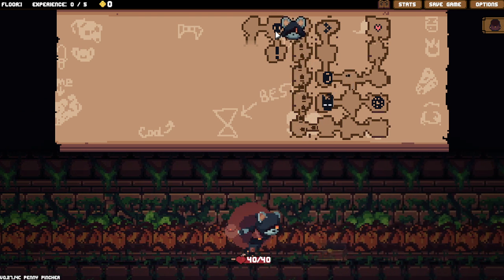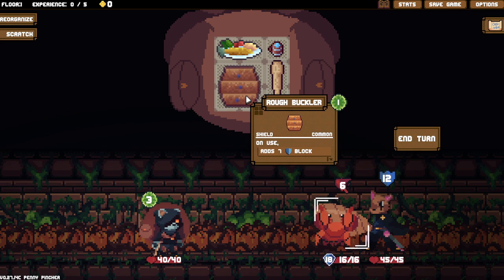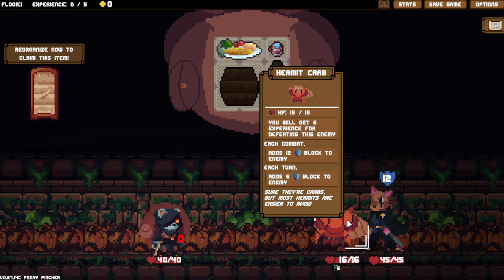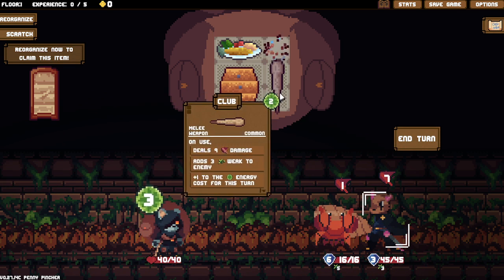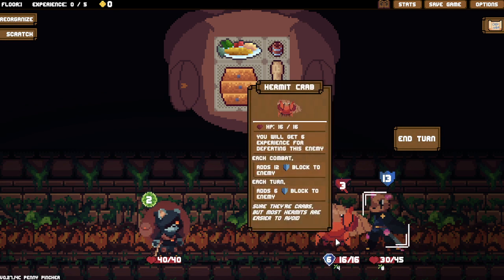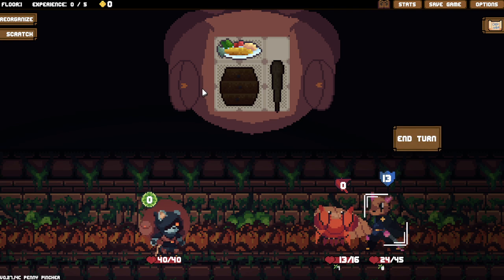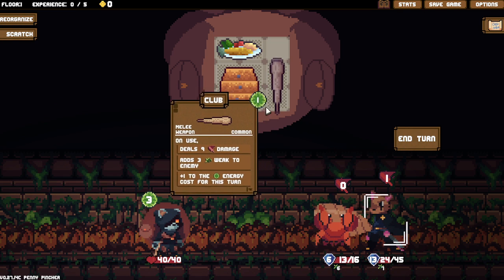Anyway, let's go this way. Warm up a little bit. So, I chose the club as my starting weapon, which is interesting. It's gonna add 3 weeks, so check this out. You do no damage. If I play it right... Okay. Not playing it right this turn. But, maybe not if I play it right, but sometimes it is possible that I can just weaken enemies instead of having to block them. Anyway, hopefully I don't have to hang on to this combo for long.